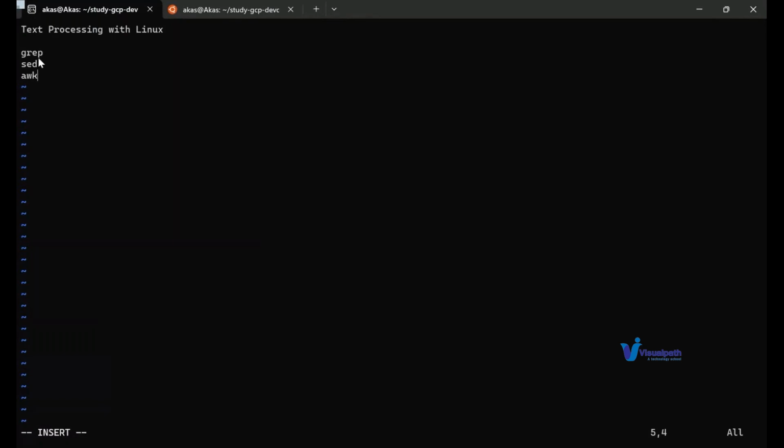Grep is the basic text processing that you can do. Sed is an advanced level of grep, where you can define more, or substitute or replace a text in a file after picking it up. Those can be done with sed. And awk is again an advanced version of sed, where we can manipulate files, right?